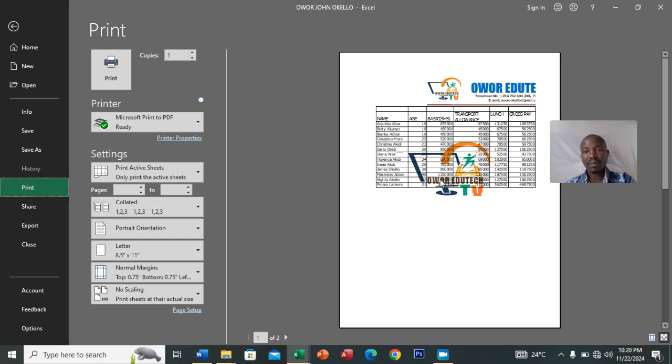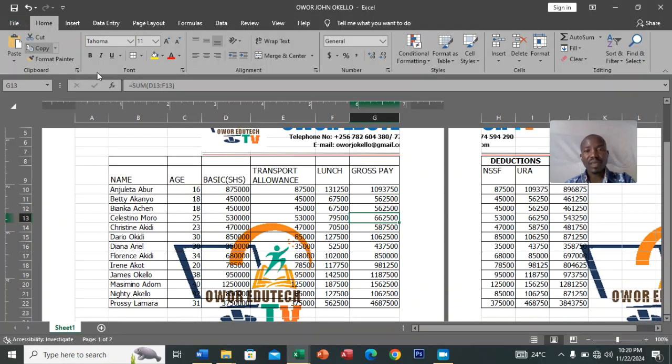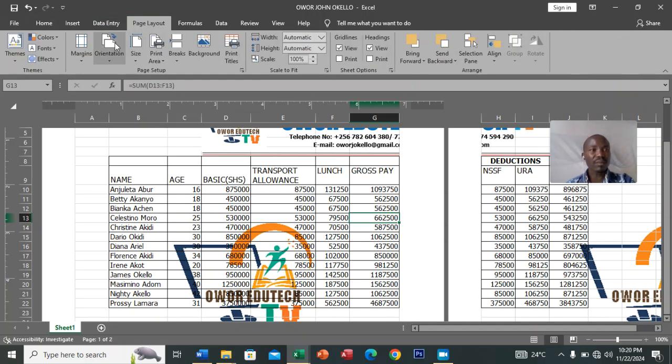So it is important for us to learn all this so that we know. Let us go back and see the adjustment of the page here. When you look at this one, we need to change the orientation. To change the orientation, you come to Page Layout, you click on Orientation, then you select the option Landscape. So you will receive this.